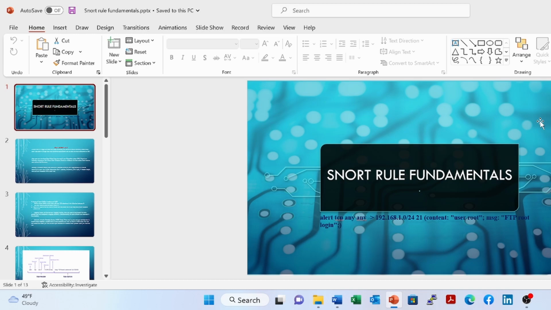SNORT IPS uses a series of rules that help define malicious network activity, and uses those rules to find packets that match against them and generates alerts for users. So if we draw a real life parallel, SNORT is your security guard. SNORT rules are the directions you give to your security personnel, and then the output is generated by that rule.